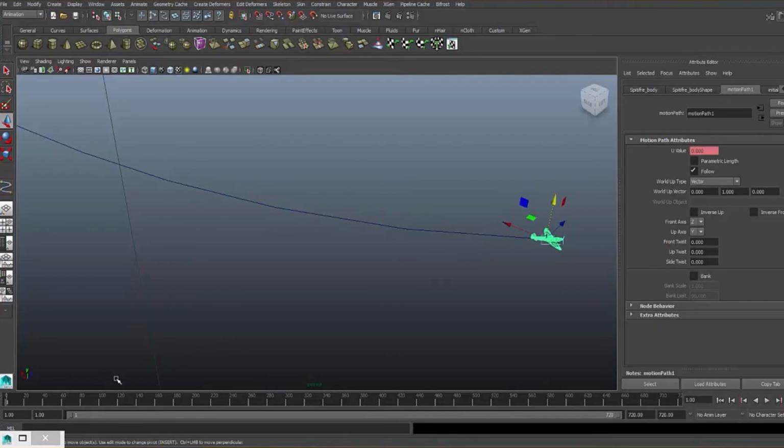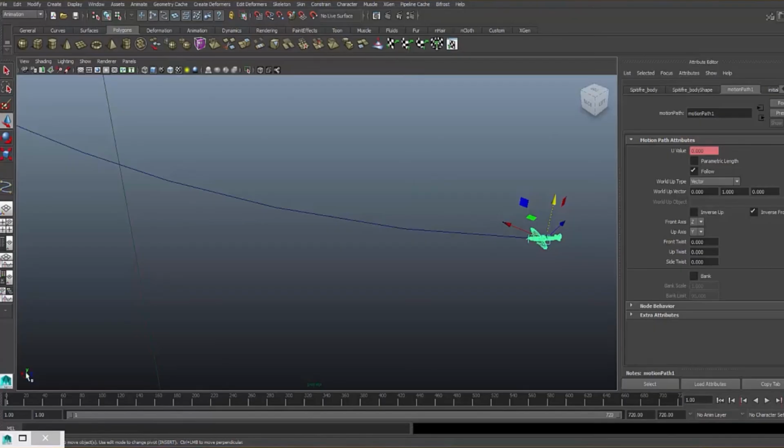Brilliant. So the only other thing I now need to do is put a tick in the box of inverse up. And you'll now see that that is flying wonderfully. Okay, so it would have just been easy if I'd modelled front in the right direction in the first place, but we wouldn't have learned anything from that now, would we?